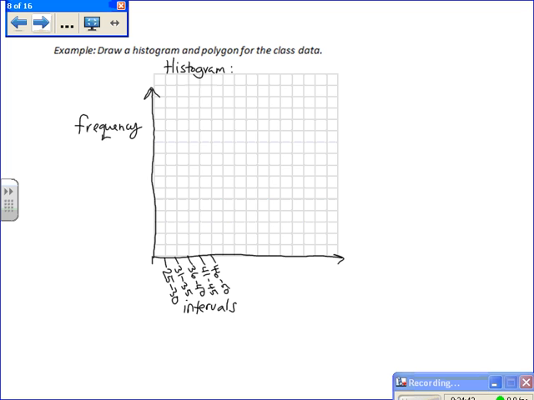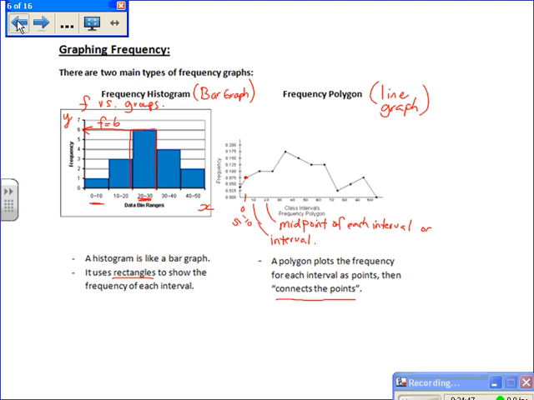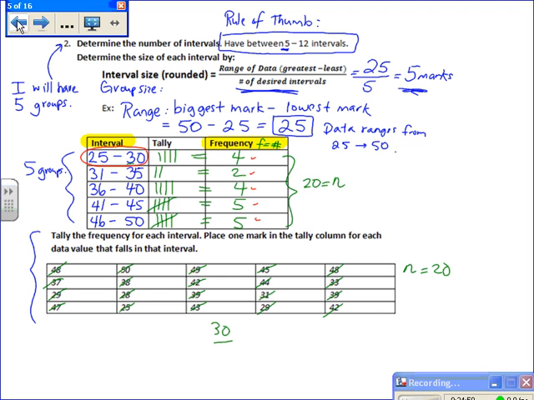And then on my y-axis, I'm going to be plotting frequency. So again, let's come back and have a look at the numbers that we got for frequency. If you look at your frequency values, that tells you how to set up your y-axis. In this case, the biggest number that I have for frequency is 5. So I definitely need to go up to 5 on my y-axis. It's up to you whether you want to start from 0 to 5, or you could even start at 1 or 2. You're allowed to start at your lowest value as well. And there's no right way to do that.